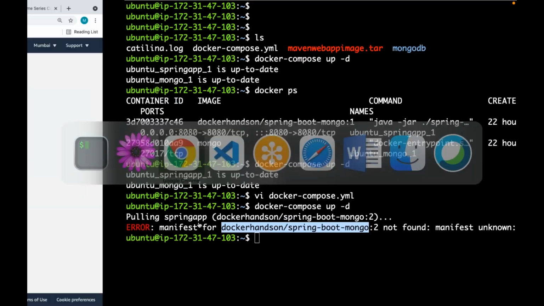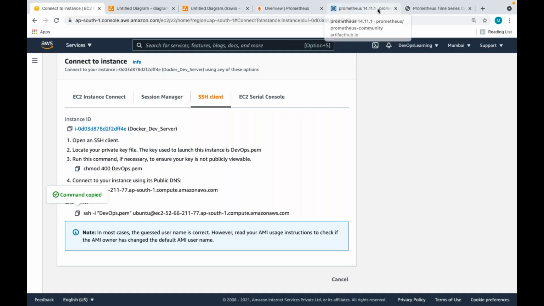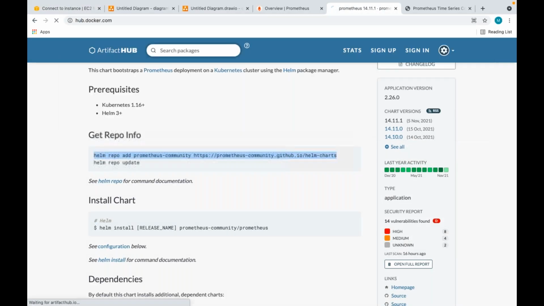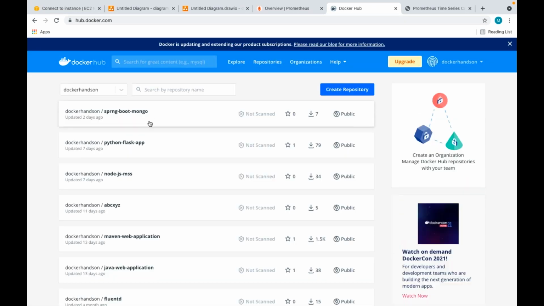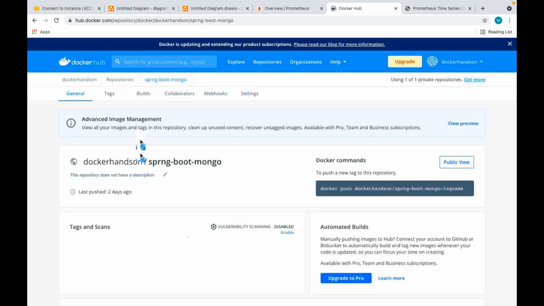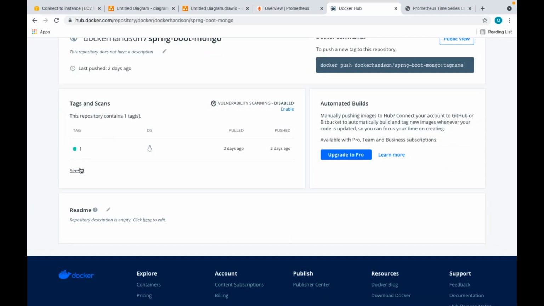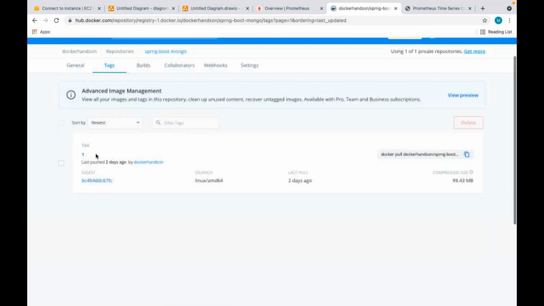If I go to this repository, do I have that version 2 tag? No. So that's why it is giving that error, right?